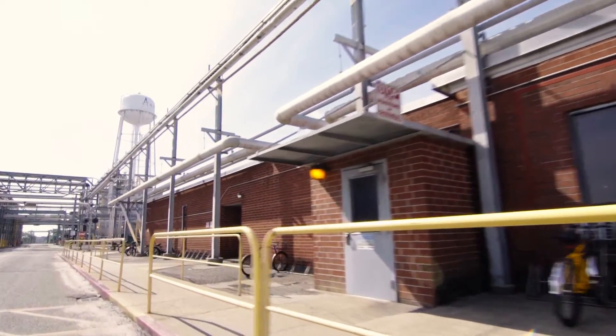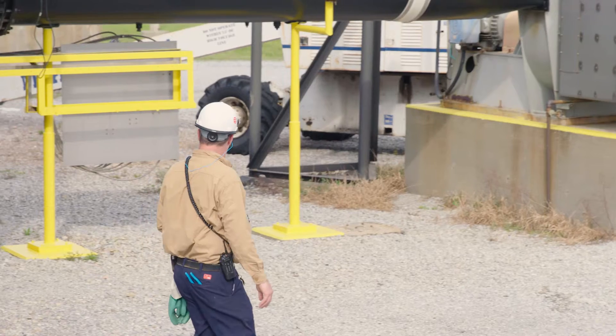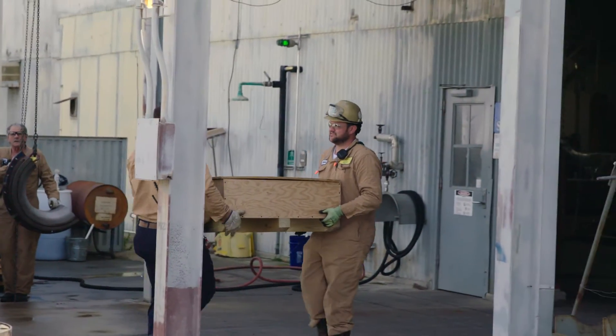My team came in to try and help Ascend transform from something that looked like about the 1950s to something much more current from the application and use of technology to run our business. Somebody had to constantly monitor the data to make sure we got the trigger points that we wanted. It was a piece of paper — it stayed on that clipboard until the clipboard got full, and honestly, there was no accountability to it. We didn't have the technology. We had great people, but they really weren't being equipped with tools to do a good job.